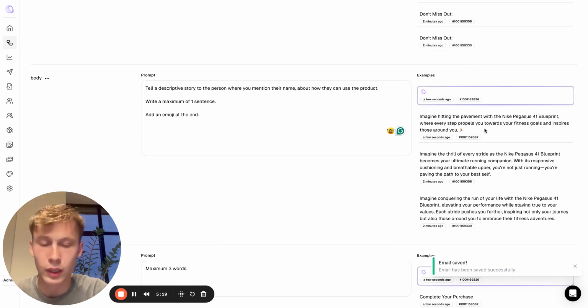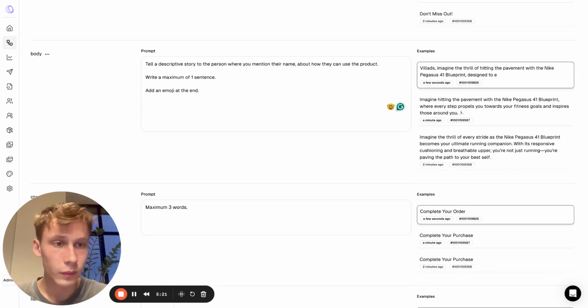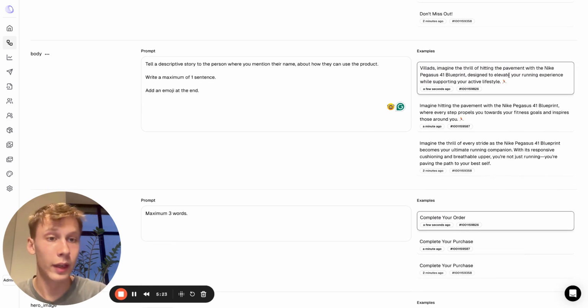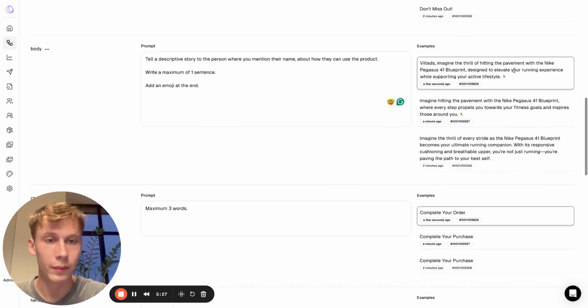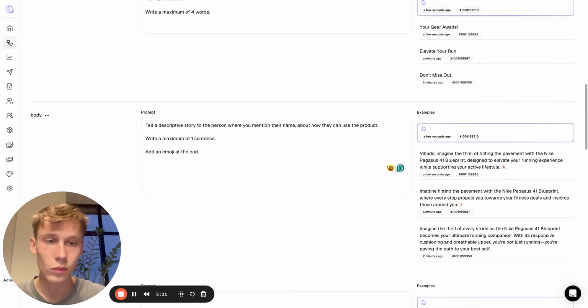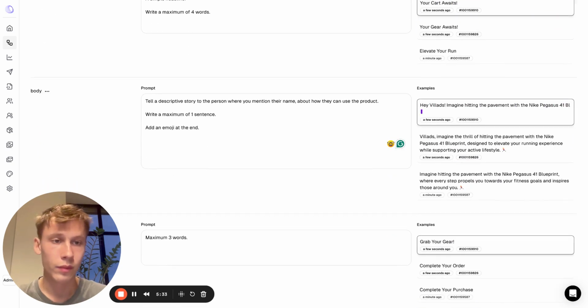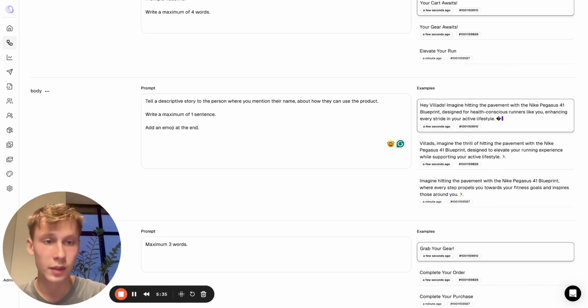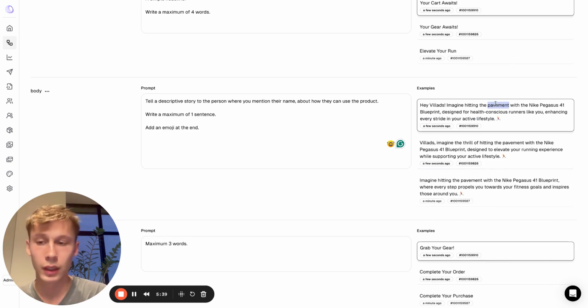So now let's see what it creates. See, now I kind of like this. Imagine the thrill of hitting the pavement. Let's generate another example. Yeah, I like this. I also like how it says pavement because it knows that I live in Copenhagen, and then we'd run on the pavement.